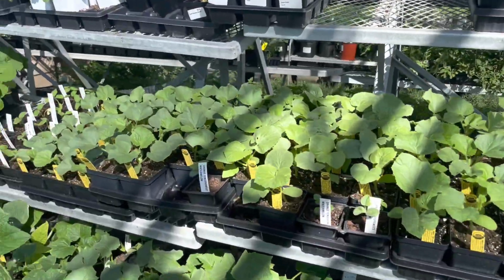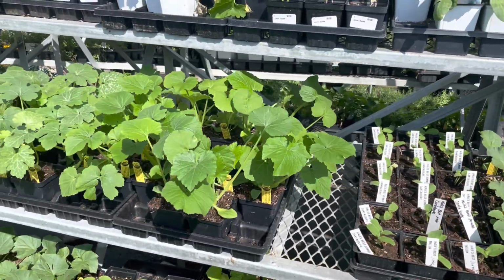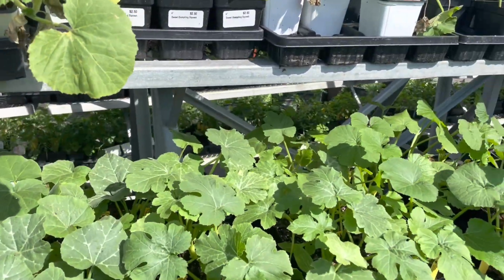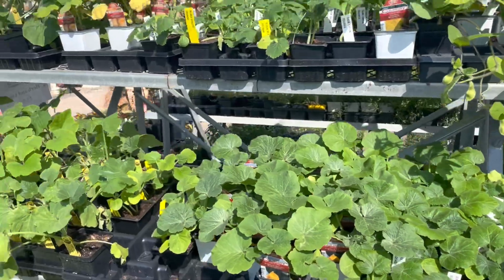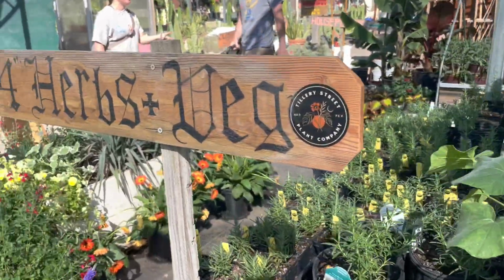And then quickly I was going through the vegetables, because that's actually what I came here for today. I was being good, just buying veggies. So looking at some squash. They had eggplant, okra, spaghetti squash, butternut, you name it, they had it. So I grabbed a spaghetti squash here and put it in my cart and just kind of enjoyed looking at the rest of the outdoor section of the plant shop.